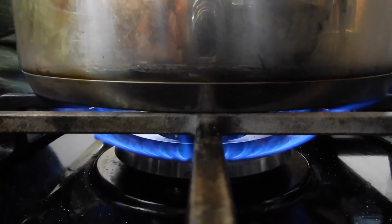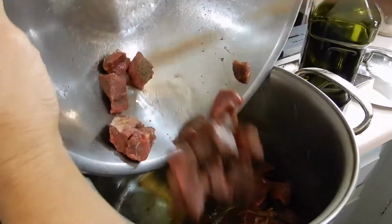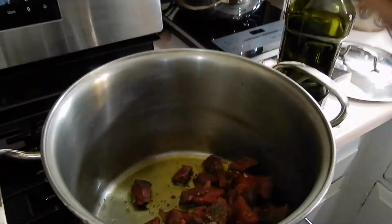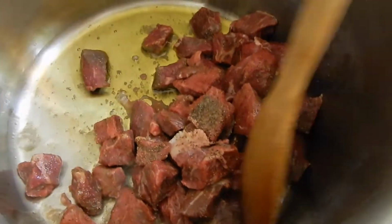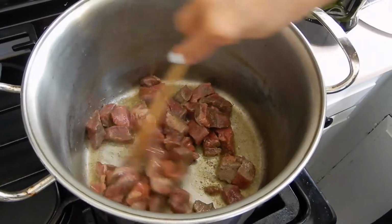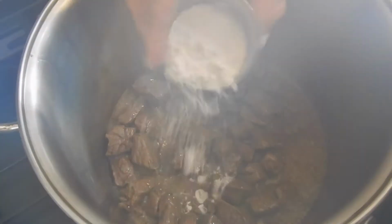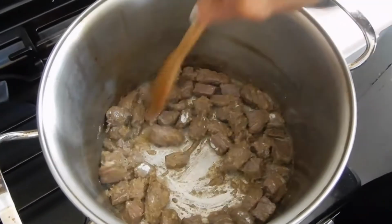How do you guys like this angle? It's from the back part of the stove, guys. Now let me go ahead and put the meat in, and we're just going to cook the meat until it's brown. I'm not going to put any paprika. I'm not going to put any powdered ricotta or any type of ricotta because it doesn't call for that, all right? So let me go ahead and put some all-purpose flour, and this is to thicken it up.